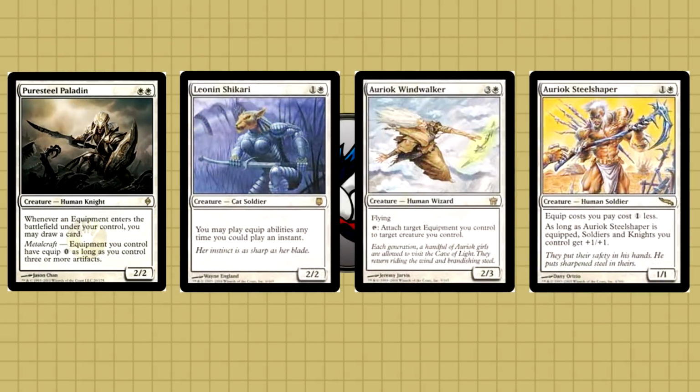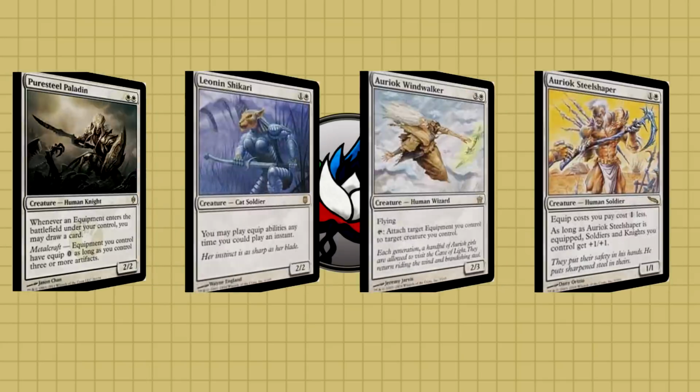Equip costs can be costly, especially when you have to move them around from creature to creature. Assuming you have Metalcraft, Puresteel Paladin can make equip costs free, and Leonin Shikari lets you equip at instant speed. Also, Auriok Windwalker can move equipment for free, and Auriok Steelshaper can reduce equip costs.